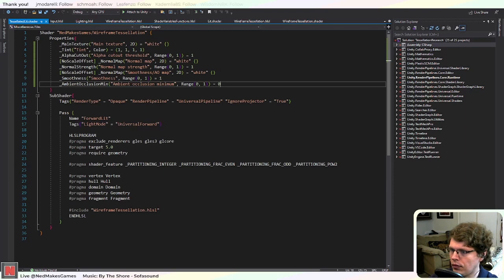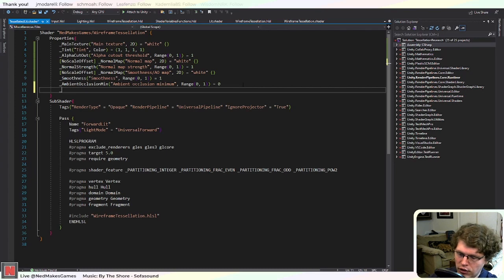Okay. So I think this will be kind of a base for a good lit shader. I mean, the Unity lit shader is way more complicated because it has a bunch of different options and you can turn on and off keywords depending on what you set. But I'm not really going to try to recreate it entirely. Because let me think. I mean, really, just being able to tessellate this is not really very useful. You want to combine this with one of the other techniques.